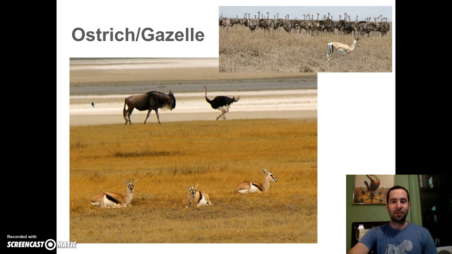Here's another example on the savanna in Africa. In the Great Plains, you have all these different organisms like an ostrich and gazelles, and this thing's called a wildebeest, and they all help each other out looking for predators like lions. That's mutualism because they can all see in different directions, and they can all hear things slightly differently, so they like to hang out together to make sure that they don't get eaten. So they're all benefiting from this relationship.